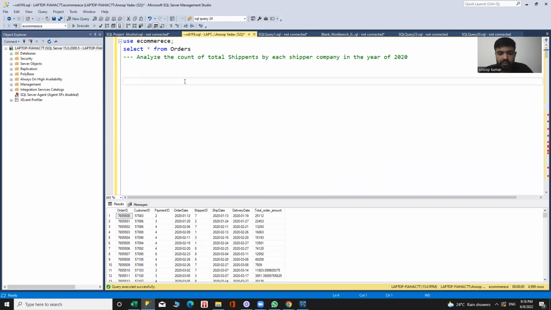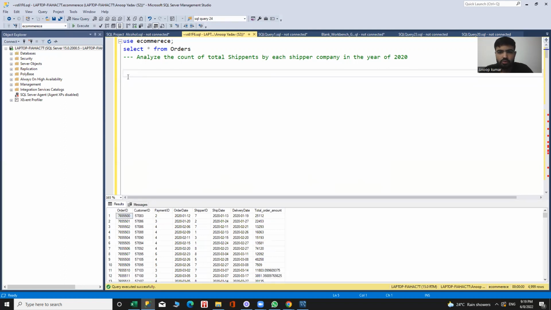And we need to find the order date with all ship companies. And in output, we will see the total shipments by each company per day in the year 2020.